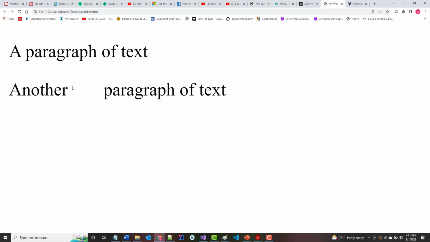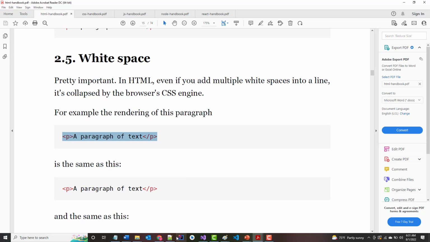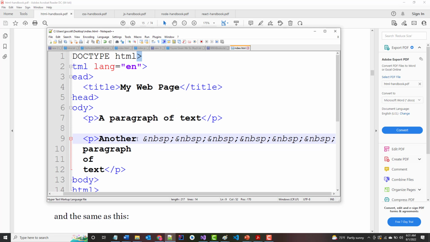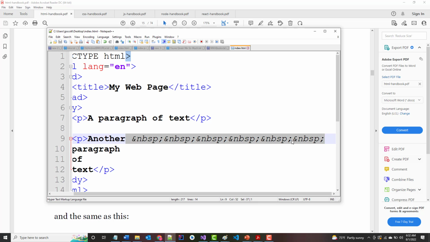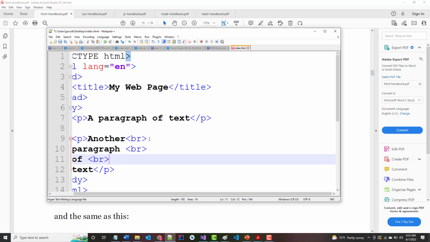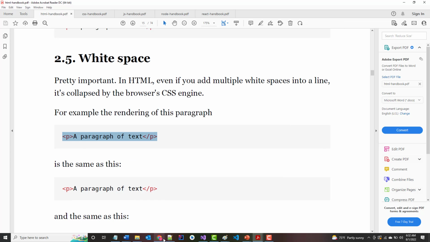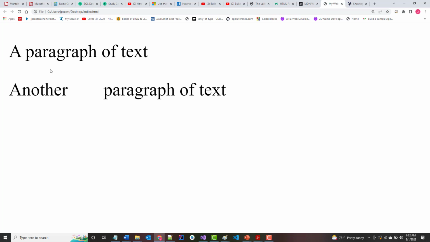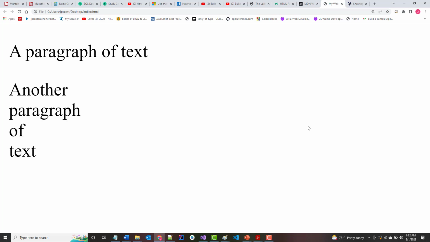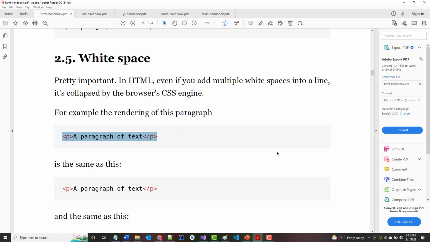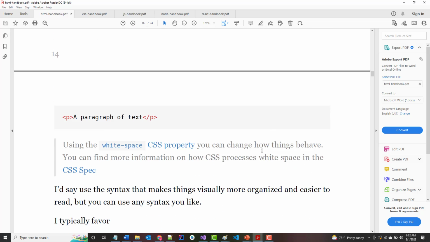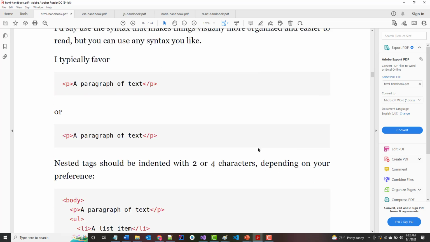Now you'll notice I do have the spaces. Also, you should remember, and again, I realize this is just review, that if I do want each word on its own line, I can put a line break tag, which is one of these self-closing tags. All right, and I can put that in there and then come back in, and now I've got that. Again, this should all be just simple review for you.